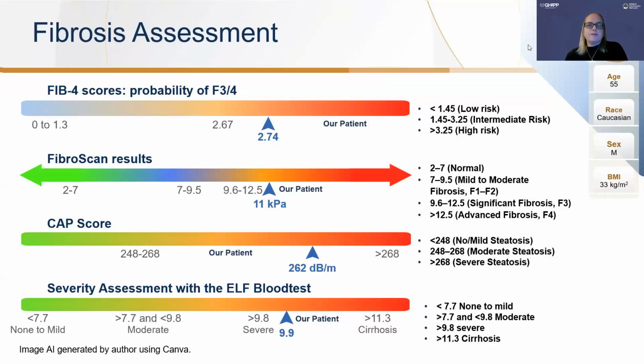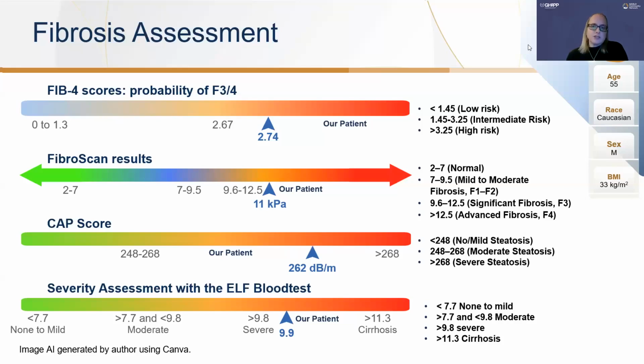And the next logical step would be a FibroScan, which hopefully we have access to. It looks like we did. And we're just looking at staging with the kilopascals. That's the stiffness of the liver. And his comes back at 11 kilopascals, which puts him in stage 3. So that's significant fibrosis. And stage 3 fibrosis is advanced liver disease. It's not quite cirrhosis. It is important that we try to distinguish the two, because stage 3, number 1, is reversible. So even though we have bridging fibrosis, that can be reversed if we can control what's causing it.